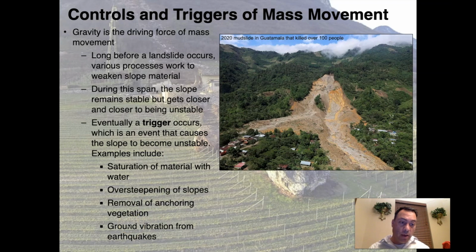In fact, I'll show you an amazing photograph taken of, unfortunately people were killed in it, but it's an amazing photograph of a landslide in Japan that was triggered by an earthquake. In fact, the entire region shook violently, and the result is phenomenal photography, but horrific effects because, like I said, many people lost their lives.